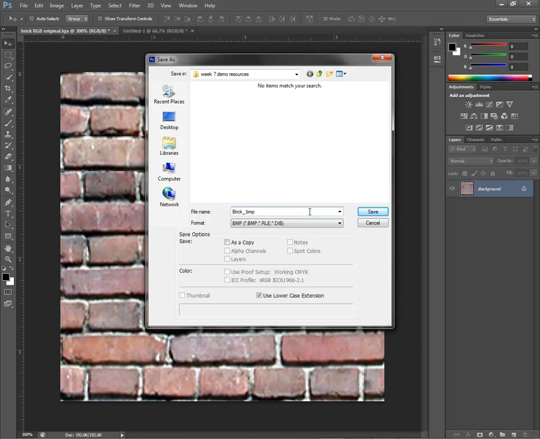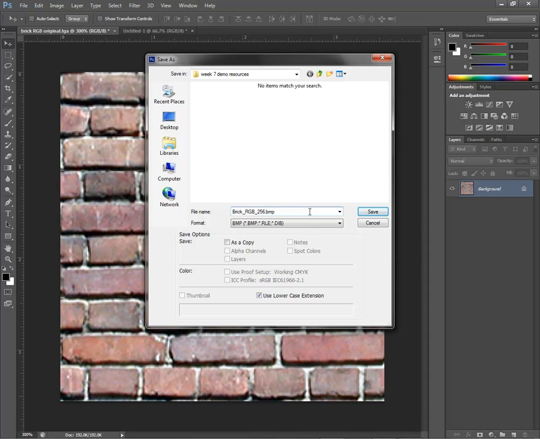and Unreal if it has any spaces. So brick, let's see, what's the size? 256, oh, it's RGB, and it's 256 by 256, so I write that one. And then the only other thing I can do is write in diffuse or color so that I know what channel it actually is.